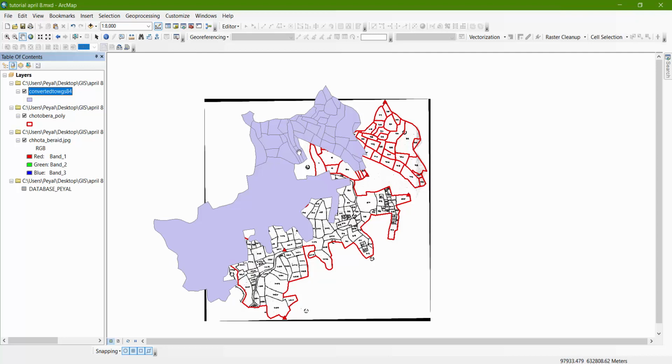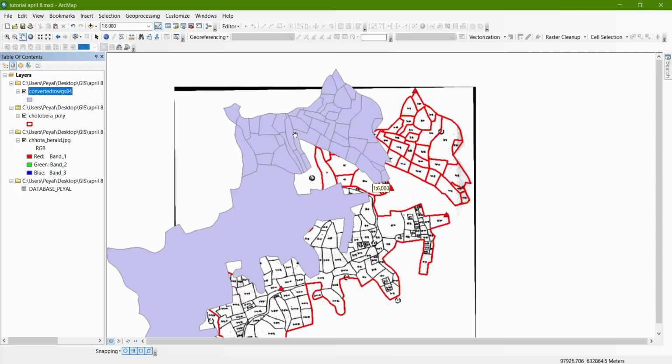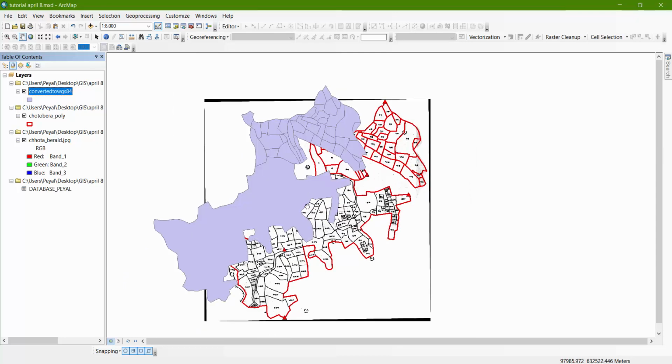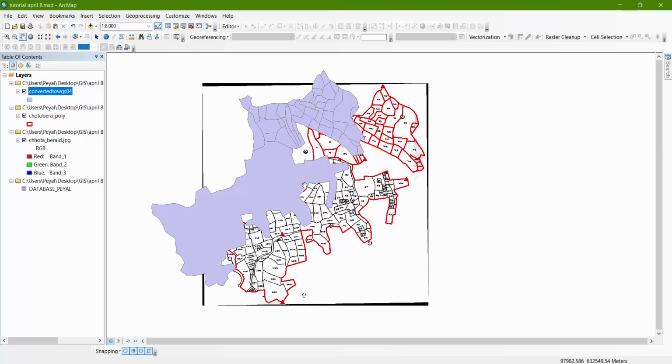Okay, this is just for checking how close my data is. As you can see, this is pretty close. If this file is not shown in here and this file is very far away from your main map or the polygon, then you might understand that there is some problem with your coordinate system. And so when you take it to Google Earth, there will be a possibility of error.